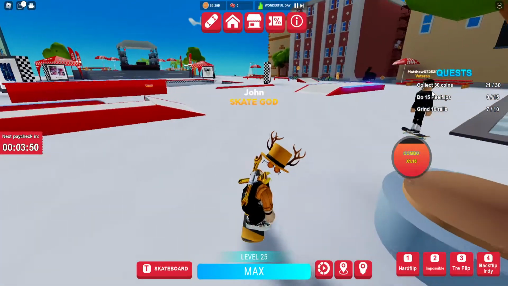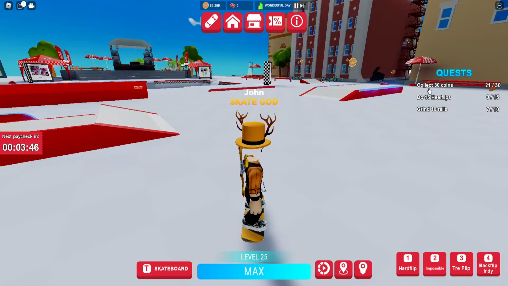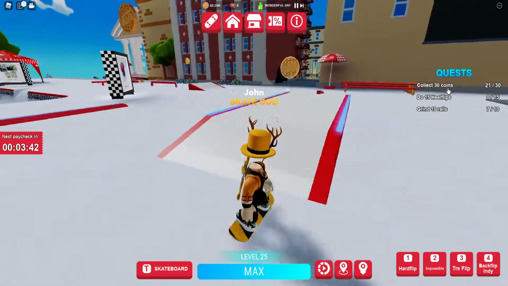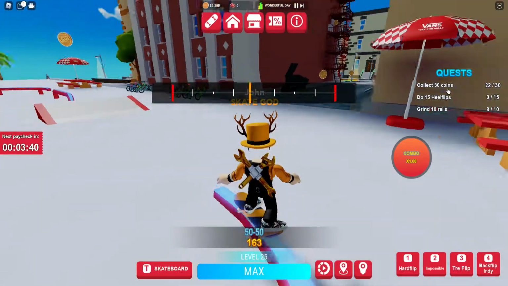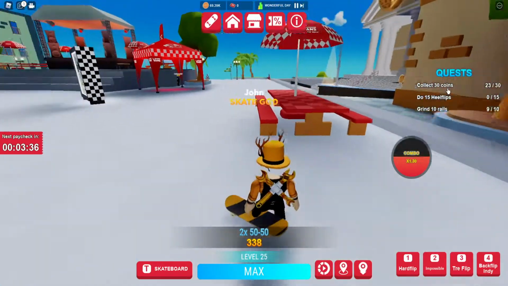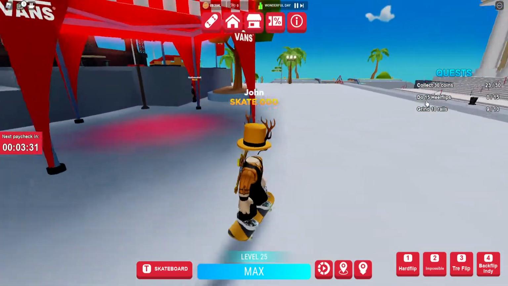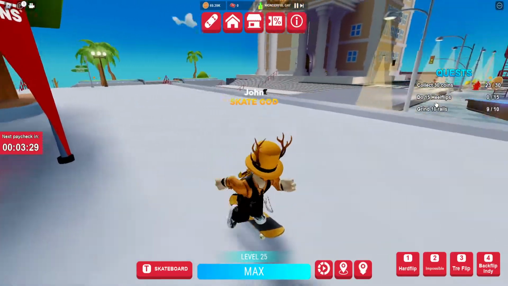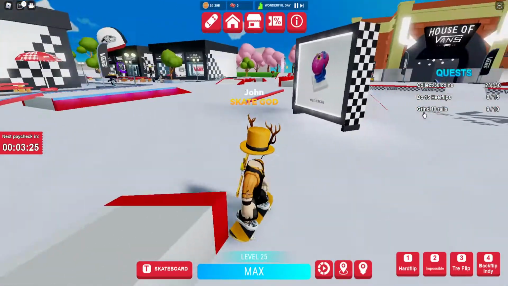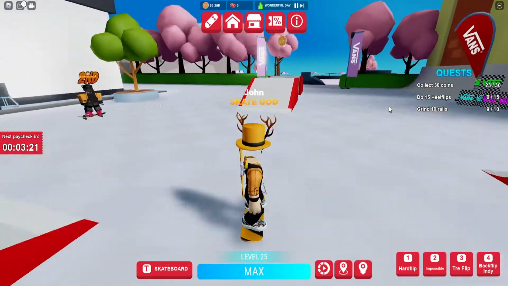Just do your quest right here. As you guys can see, it says collect 3 coins, and collecting 3 coins is just these, like that. Look, that's a collecting coin. Then do 15 heel flips, and grind 10 rails.